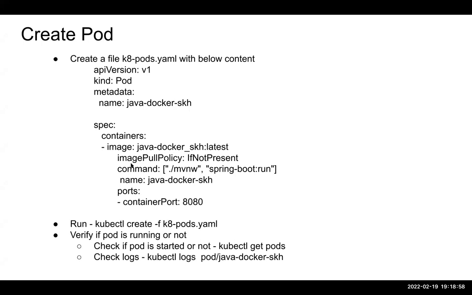But we'll be creating the image on our own. When we create the image using Docker, the image will be on our system itself, on our laptop itself. So we don't want it to go to the image registry and pull again and again. If you remove this, then it will try to go to the image registry and pull it, and it takes time. I didn't want to do that, so I said pull from the image registry only when it is not present on the local. So that's what image pull policy is.